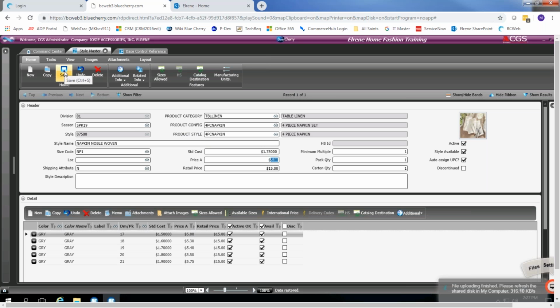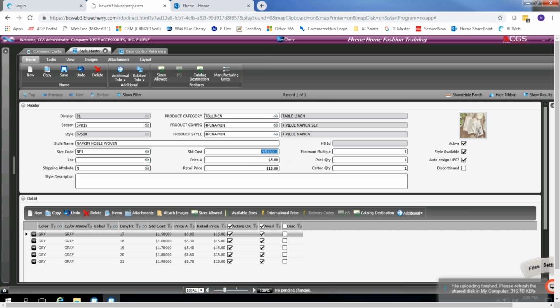Now, just one important concept to understand: once you save the record, you cannot undo this anymore, right? So now, if I click undo, nothing will change, because there's nothing to undo. It's only as good as your last save, okay? So then you would have to fix this manually. So just be careful about that.